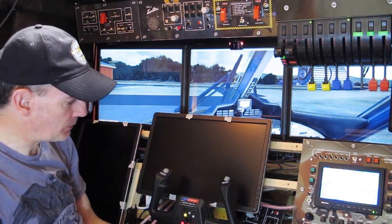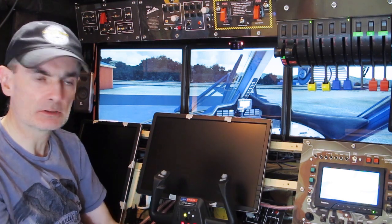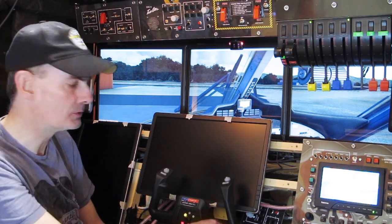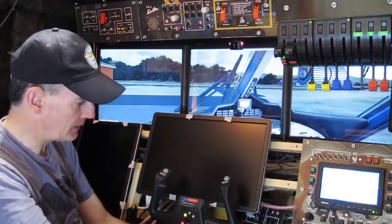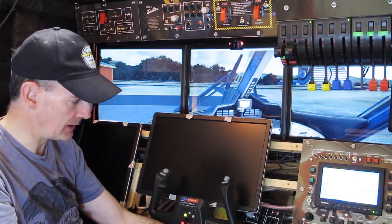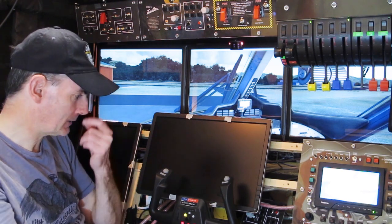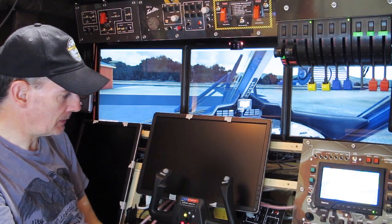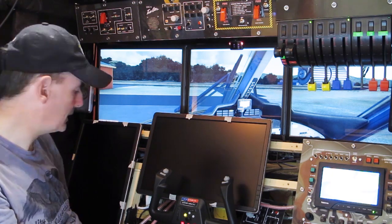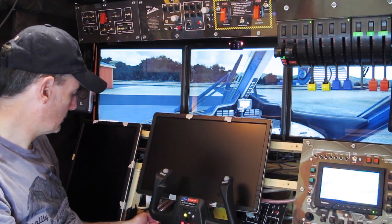I'm hoping the Elite transponder module, I'm not sure if you'll see this on the video, you won't, just below this monitor and to the right, there's a gap which is big enough to sit or mount that transponder down there, and that's a good place for it, it's right to hand. So we'll be doing that, and I can probably put the ComNav radio in the equivalent position on the other side as well. We'll have to see how that goes.